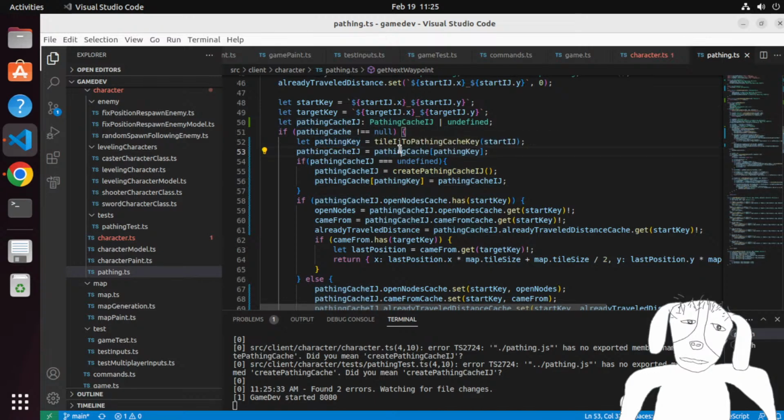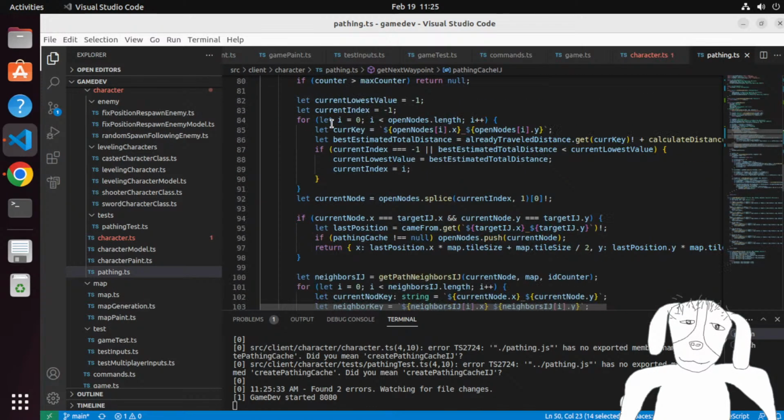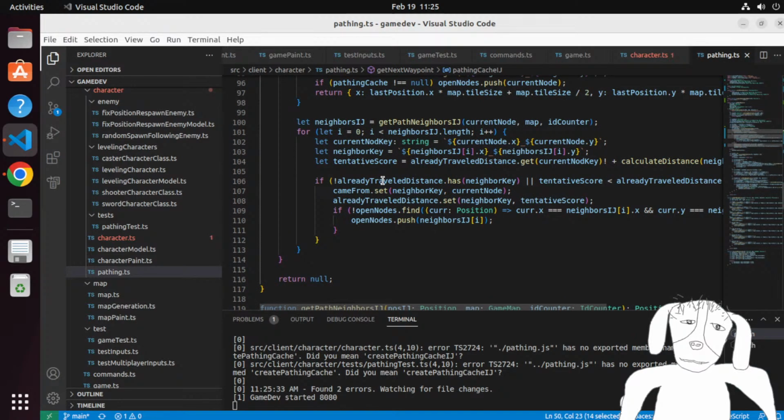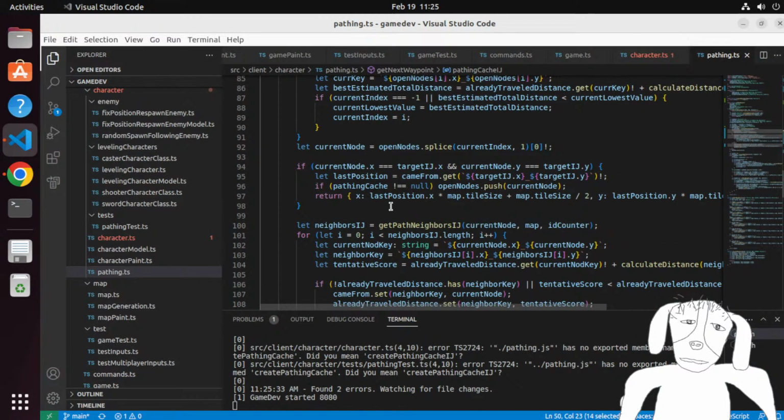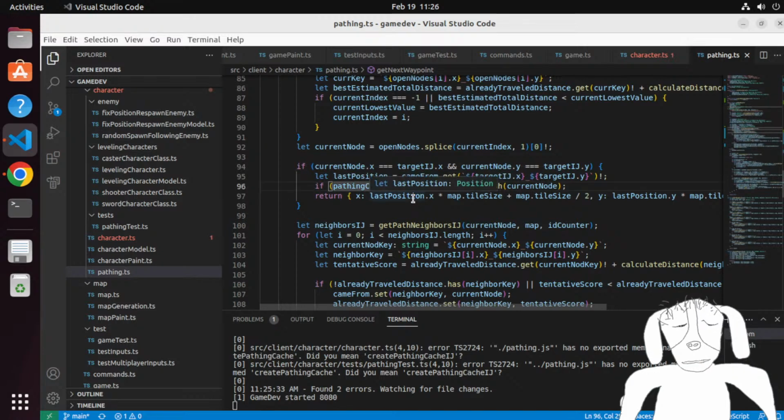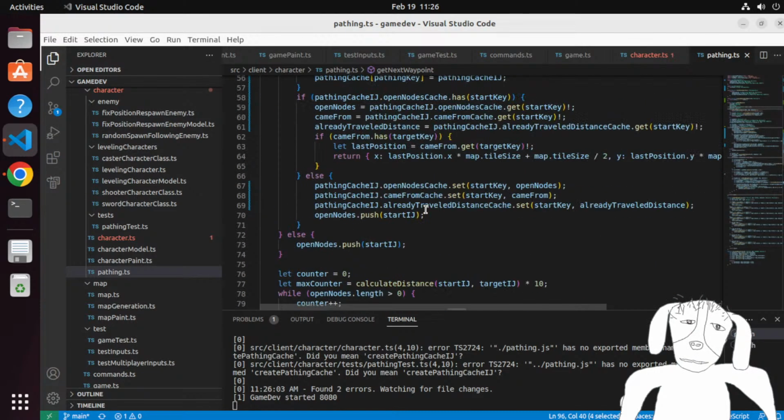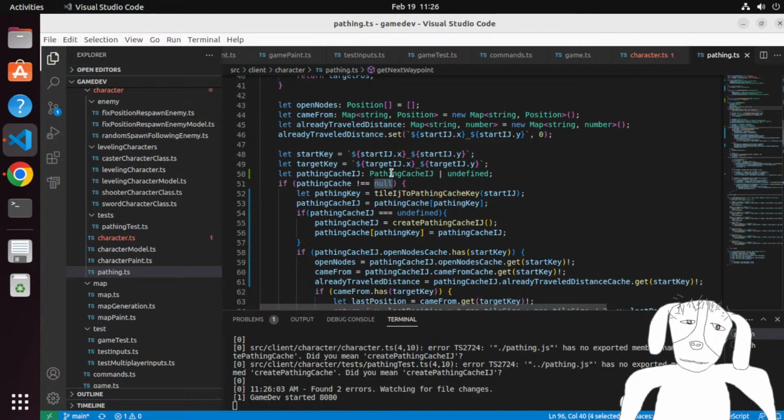It doesn't care that this object might not return a result. Now I have one more. Here, I change. It's null. I set it to undefined.